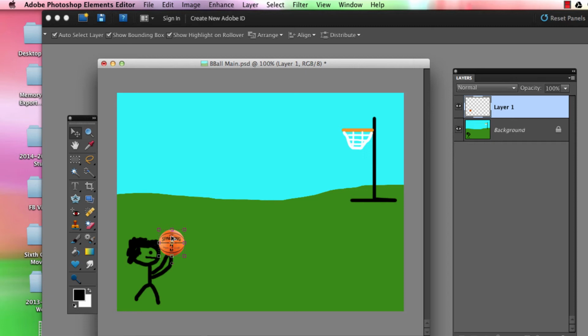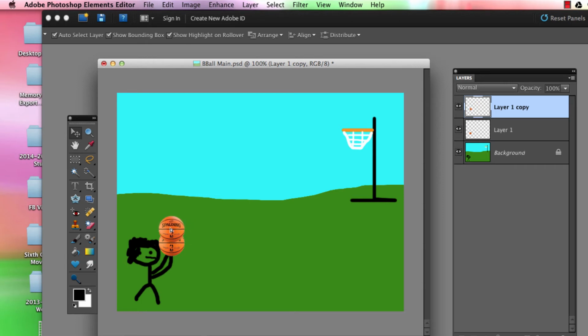What I want you to do is to drag a copy by holding the mouse down with the Option key at the same time, and as you drag, you get another basketball. Now after you've dragged it, I've let go of the mouse and I've let go of the Option key. And I can take this next basketball, take note in your layer palette, you now have 2 layers. And I can move this anywhere I want, but the object of the game here is to try to position this basketball in such a way that it looks like it's been shot and is going towards the basket.